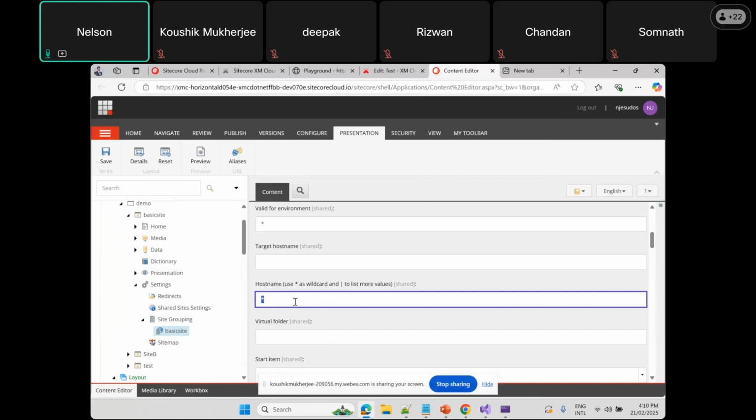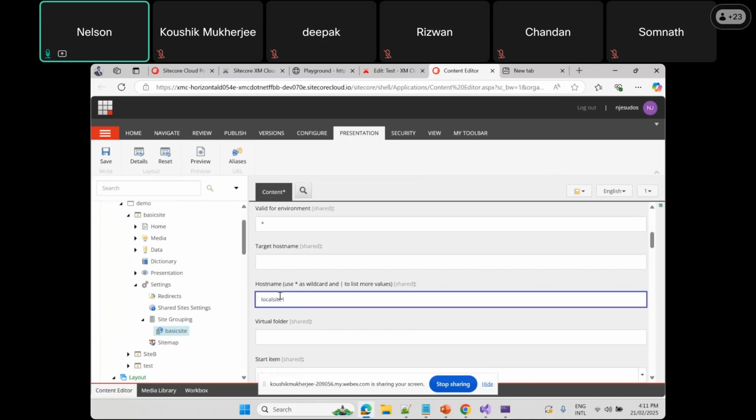In local, even though we configure a domain name like local site one, it will still resolve internally as 127.0.0.1 only. That means it is not able to resolve the particular site. So I updated local site one, had the host entry for it in my local, and tried to browse this URL in my browser. It will not resolve to that site. By default it will take the first site, because if it does not find any match here, it will take the first site, or page not found.